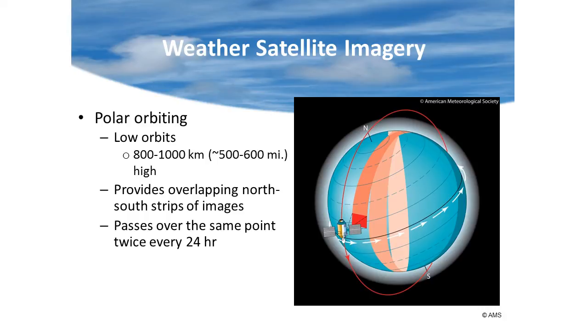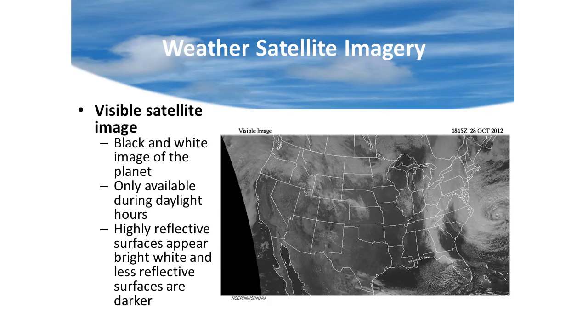There are also polar orbiting satellites that we use. They're much closer to the ground. They're only about 500 to 600 miles above the ground, not 22,000 miles. And they're rotating around the Earth much more rapidly, and they'll get stripes of information, as you see here in the image. So you'll have much less frequent images. Passes over the same point only twice every 24 hours. So you're not getting constant updates, but you're getting much higher resolution images because you're closer to the Earth. But it's very helpful as well because you're getting those high resolution images, and you can analyze things on a little different level in terms of weather. So those are definitely helpful for the weather analysis.